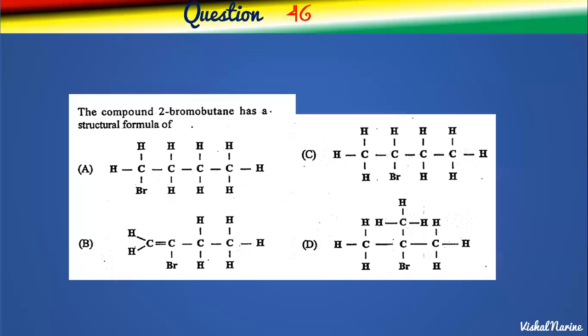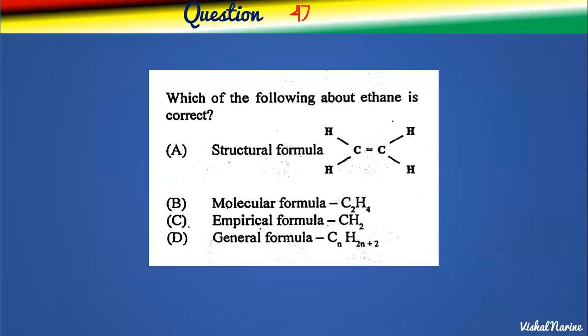Question 46 asks us which compound is 2-bromobutane. So but means 4 carbons, and ane means carbons linked by single bonds. All right, so we can eliminate a few of them. So B and D are going to be incorrect. The next part tells us 2-bromo, which means that on the second carbon we have bromine. Going with that, you'll see that the answer there is C. So on the second carbon, we have bromine. Question 47.